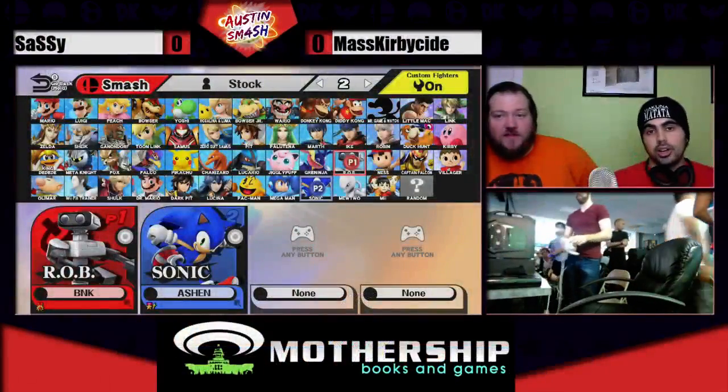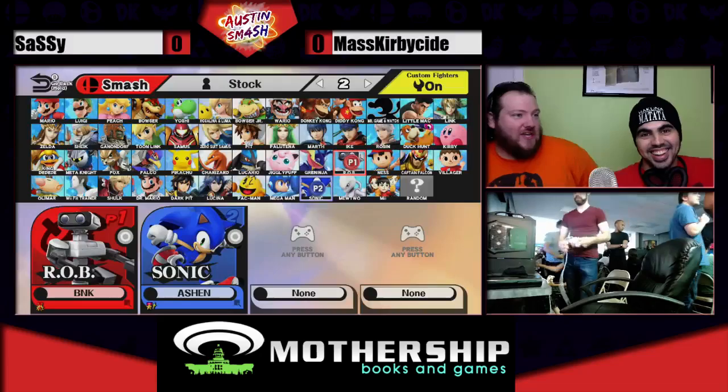Because Mass Kirby side is no joke. He is consistently top 8 in the city. And he'll consistently counterpick you. You can cast a siege if you don't ban it, and you'll lose. You will lose. All day. He will walk you off like you were not even there.